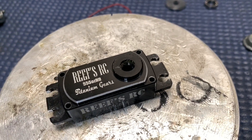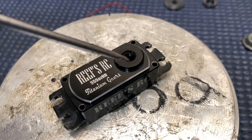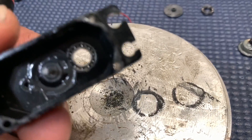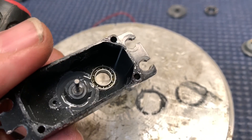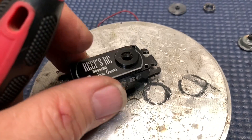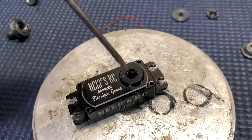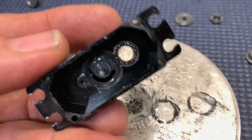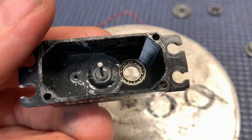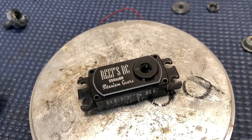Now to get that out, one of the easiest ways is to just get a screwdriver, catch that lip and give it a few light taps. You don't want to distort the seat where the bearing sits or actually bust the bearing. If you bust a bearing, that outer race is a disaster to get out — you could really tear some stuff up. So just take your time, nice and easy, a few little taps on each side. If you stick something through and try to wobble it out, I don't really trust that with a metal case, so I'm just going to go with it my way.